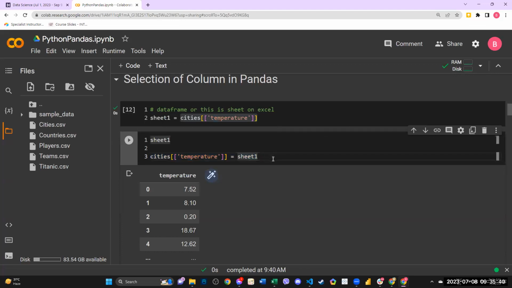But there is a catch. It should not be different from the other rows, meaning you should not add new data over here.